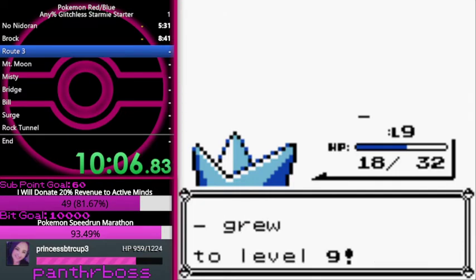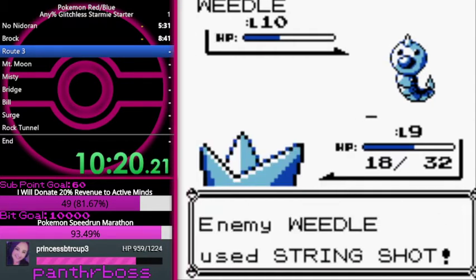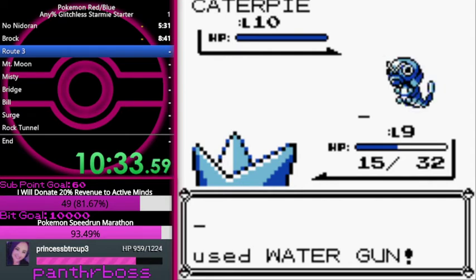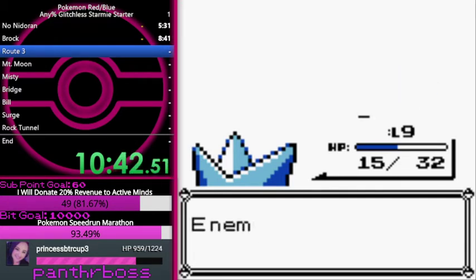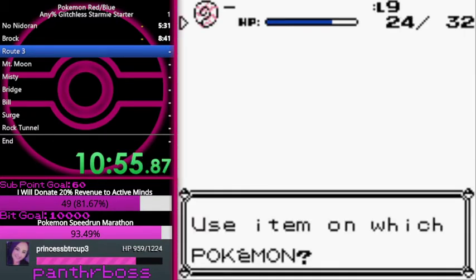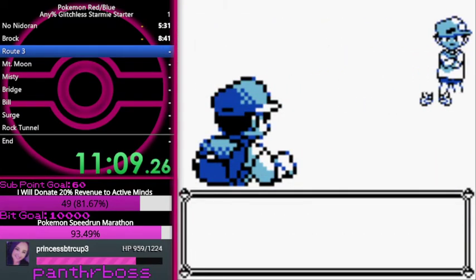See, Harden's interesting too, because Harden gives me badge boost, doesn't it? String Shot definitely gives me badge boost, but not for Water Gun. I only have the physical badge boost. I used the Repel on accident. Damn you. That's fine. I keep forgetting those are there, man. So we can skip Mega Punch as well, so we won't need that fourth Repel, actually. Probably.